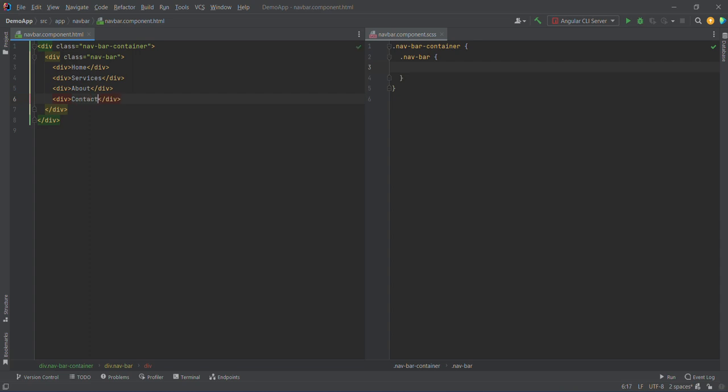So these are the sub menus, or main menus, of your navbar: home, services, and contact.